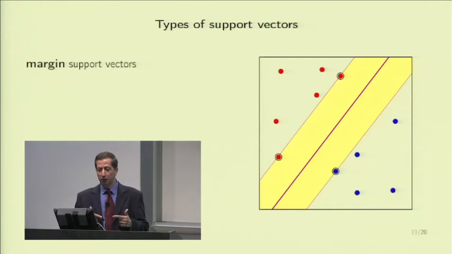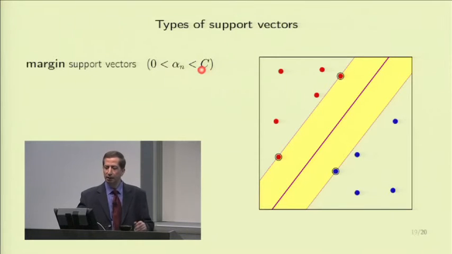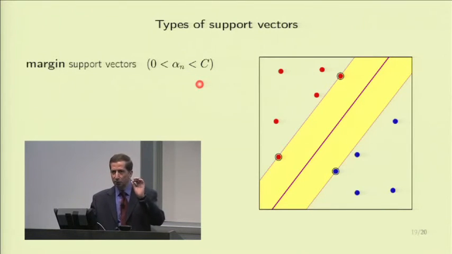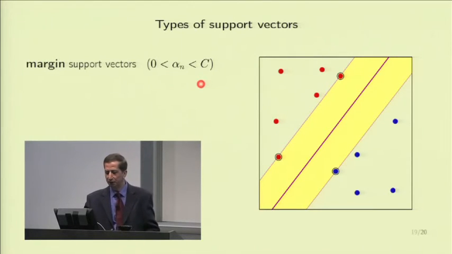Now, when you have the soft version, we are going to label these guys margin support vectors, just because there will be other guys that violate the margin. And they will be support vectors. They will get Lagrange multipliers that are greater than 0. And in this case, the margin support vectors that used to be just alpha greater than 0 also happen to be strictly less than c. You can look at it independently in order to understand, but let me just give you the hint here.